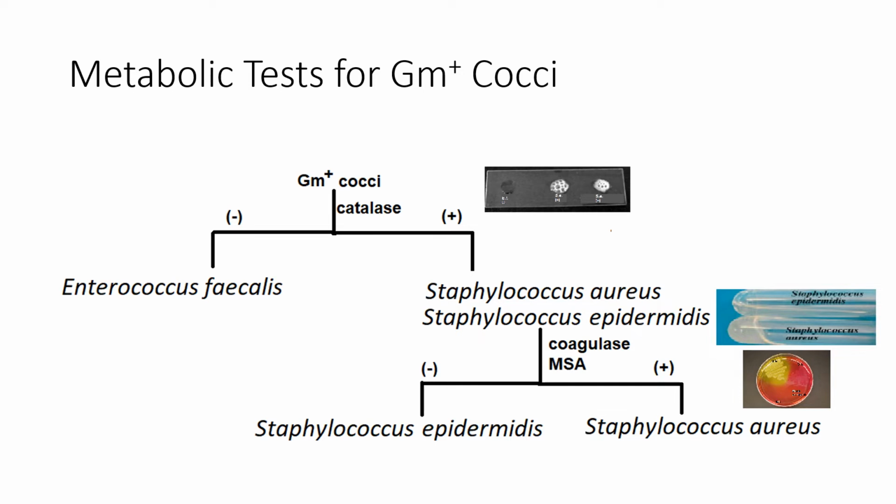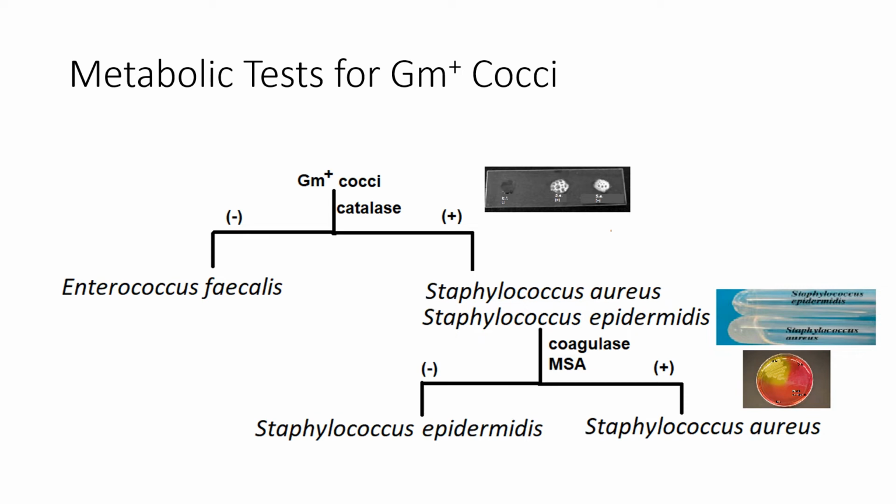So this is the end of the gram-positive cocci metabolic tests. And remember, why do I have to do these anyway? Because I can't tell them apart because they're all gram-positive staphylococci. Taking a gram stain, well, that's nice. I mean, okay, they're not gram-negatives, that's nice. But I can't tell the difference between these gram-positive cocci by looking. I have to look inside. And for that, we do these metabolic tests.